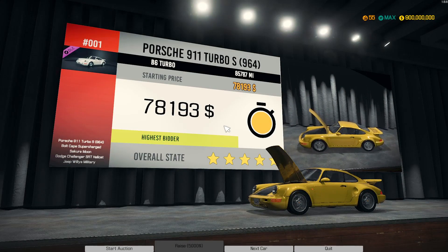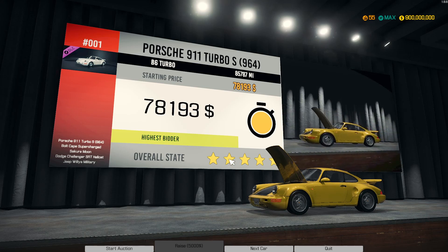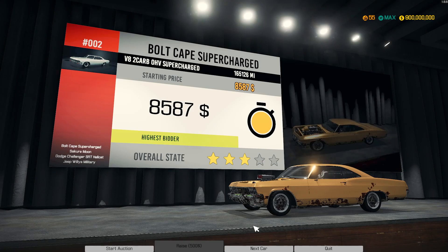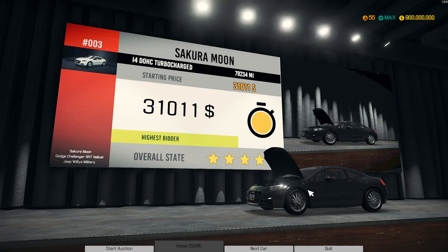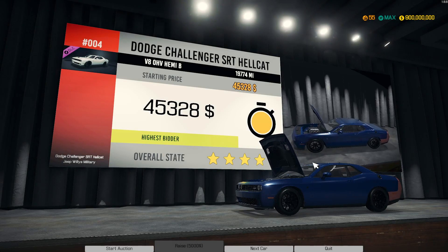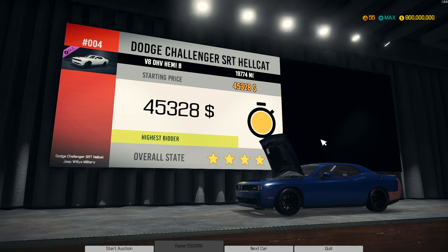We drove about an hour and a half to get here. First car up on the auction is a Porsche 911 Turbo — that's a good car, but I don't really feel like dealing with a Porsche. We'll see what the next couple of cars look like. I saw something on the flyer that caught my eye. Oh man, look at that motor in that old car — that's sexy, but we're going to pass. What else we have rolling up? Oh, that's decent looking, almost like a little Audi, but that's not what caught my eye. Perfect — my car's coming up next to the auction block. There it is — a nice Dodge Challenger SRT Hellcat. Let's see if we can bid this thing for a good deal.